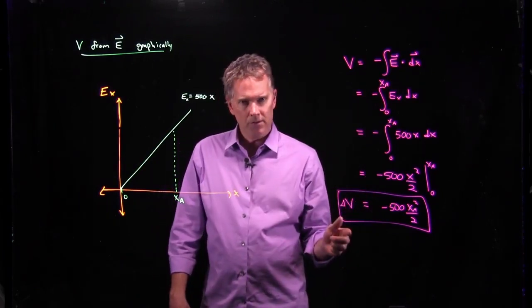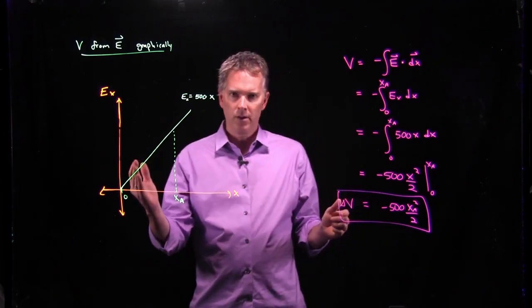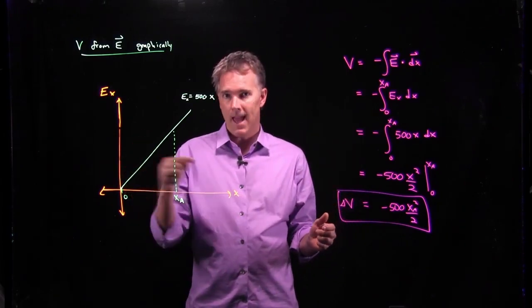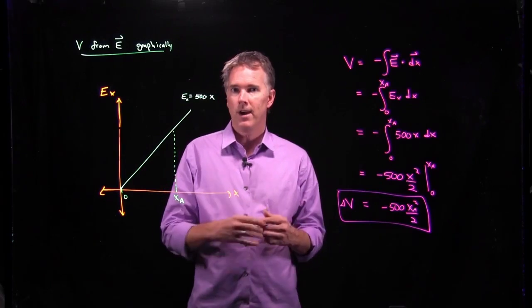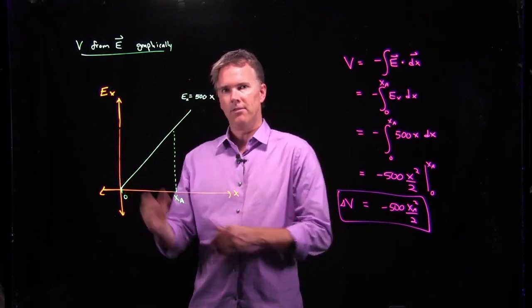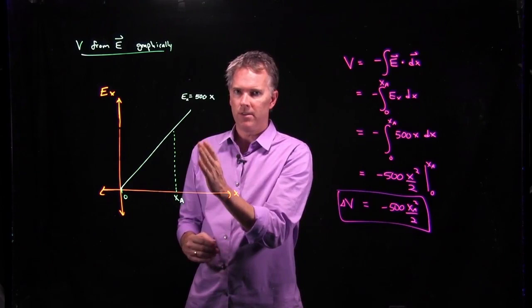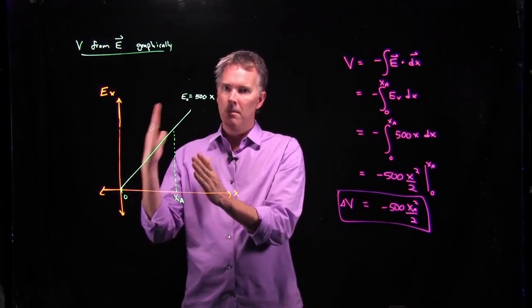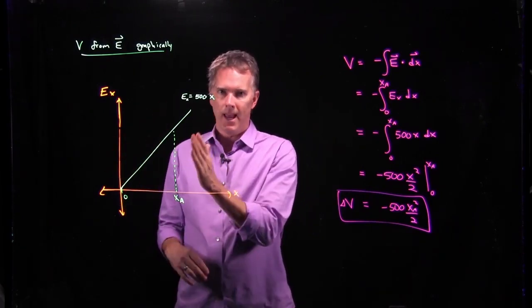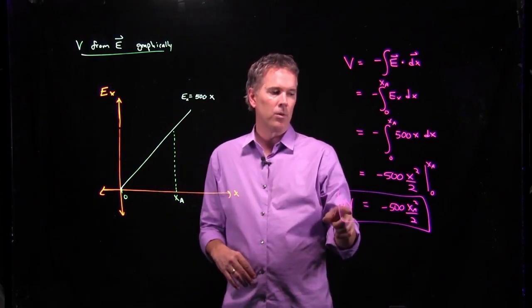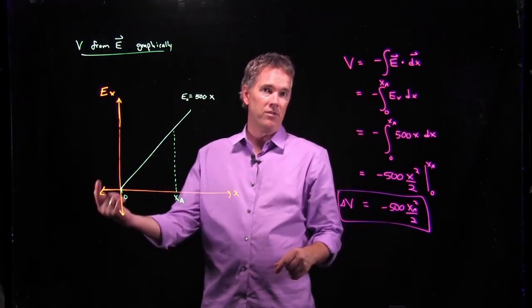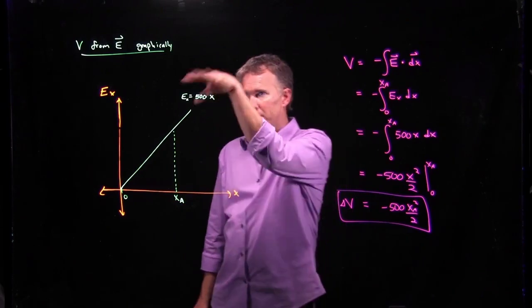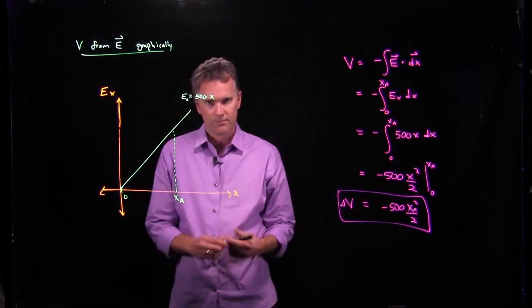That should make sense to you, because if the electric field is pointing in the x direction, that means you have to have higher potential on the left side, lower potential on the right side, just like you had charged plates here. Positive on the left side, negative on the right side, and that's why this delta V, in fact, goes down. Okay, but we said we were going to look at this thing graphically, right?